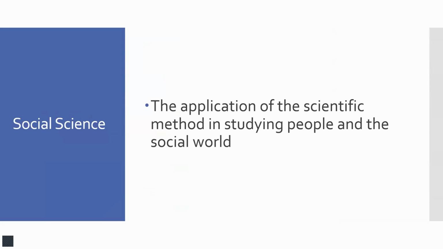Now, social science in general is known as the application of the scientific method in studying people and the social world. Basically, it's taking things we think about and how people act and behave and trying to create a scientific method to explain it. There are patterns out there, just like there are patterns in the natural sciences like biology or the physical sciences like chemistry, physics. We see these things pop up in a natural setting, just like we do blades of grass or kernels of corn. And it's up to us to sort of break down those patterns and try to explain why these things are happening.